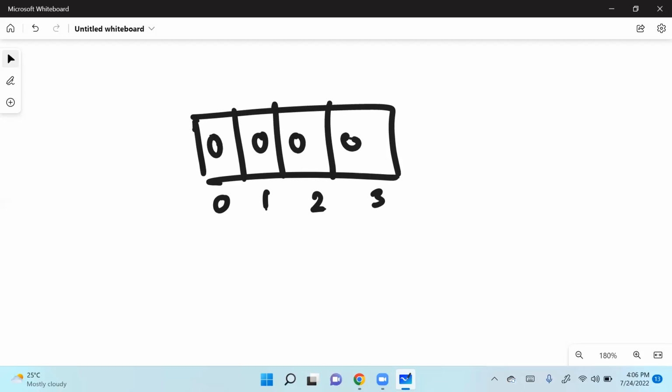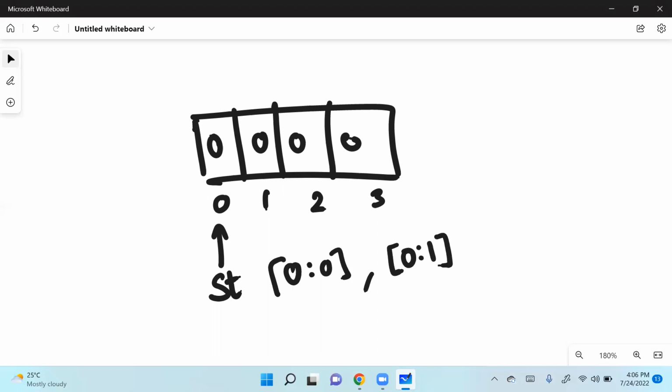So starting with index 0, if I set this as a starting point, how many subarrays are starting here of non-zero size? So Kumar, starting here, 0 is a subarray. Do you agree? Starting at index 0, ending at index 0. Same way, if I start at index 0, can I end at index 1? That is the second subarray. So in total, how many subarrays do you see, Kumar, that start at index 0? Ending can be anything, but start at index 0. Okay, so you are saying 4.